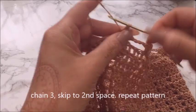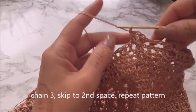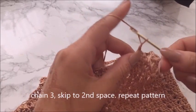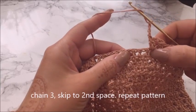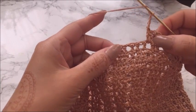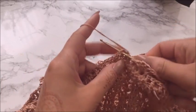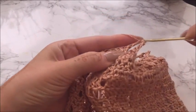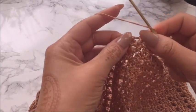in that same loop. And then after you do this, you're going to be chaining 3 and then skipping to the second space. So not the very next space after the 3, but the very space after that. So here again, I'm going to show you, you chain 3, you skip the first space after 3, and then go to the second space after 3. So I really hope that makes sense.